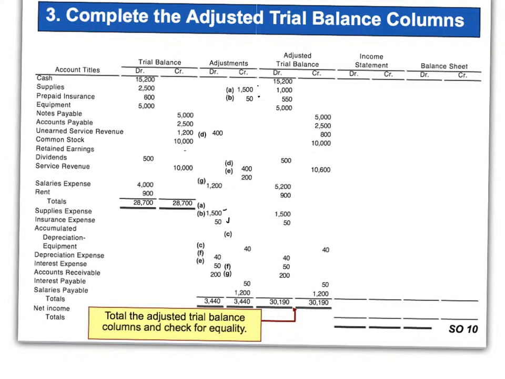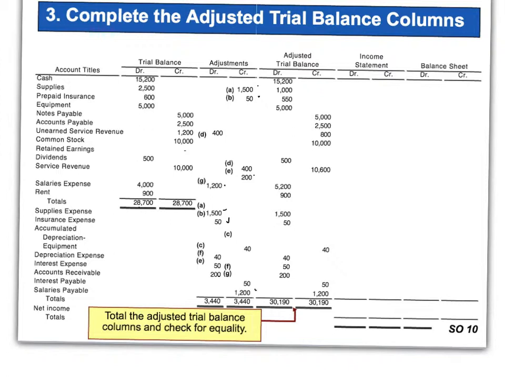Here we have a debit to unearned service revenue because revenue went down, and a credit to service revenue. Also the accrued revenue, debit to accounts receivable, and credit revenue earned. Same with salaries payable. We had salaries expense. We did the $1,200 there, and salaries payable. So we totaled then all the debits, $3,440, and all the credits, $3,440. Now, our trial balance balanced, our adjustments balanced.